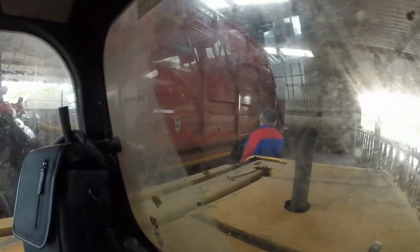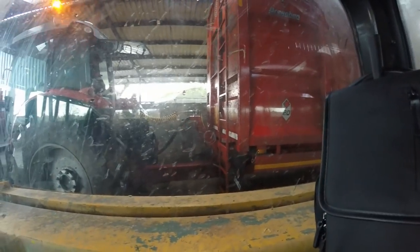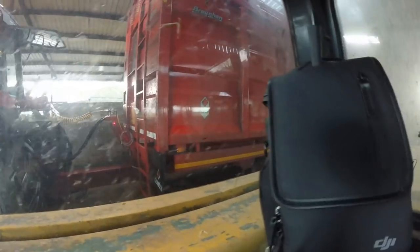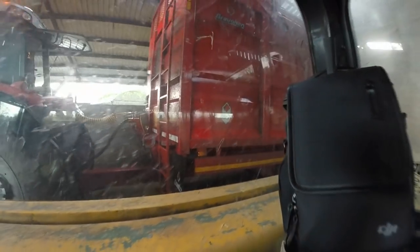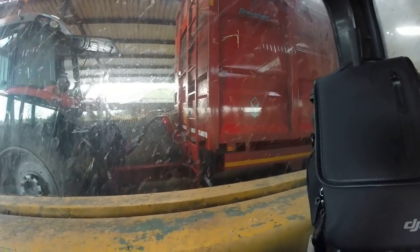So now, as you can see there, you might see through the back window, the trailer's in the shed, it's literally the full of the shed as you've seen from the drone footage there. But I think what we're going to end up doing now, like we did the last time, is drag buckets out of the back of the trailer so we don't have to bulldoze it all in through the shed. That trailer will do this shed and another shed. It's a 20 foot Broughan trailer, carries a ferocious pile of peat.